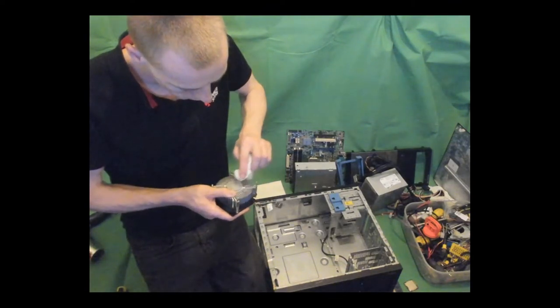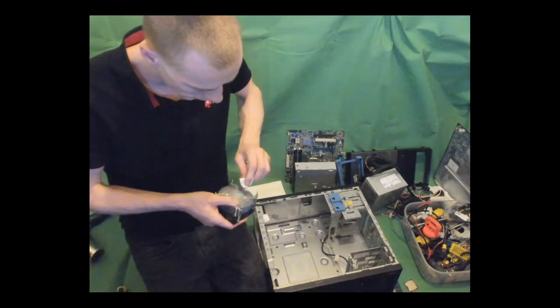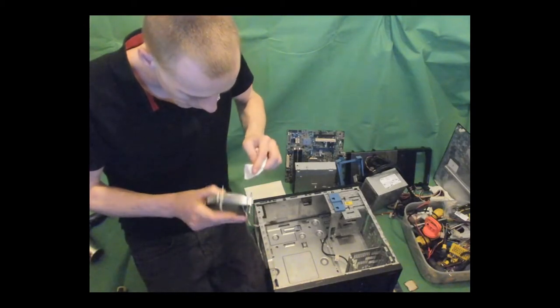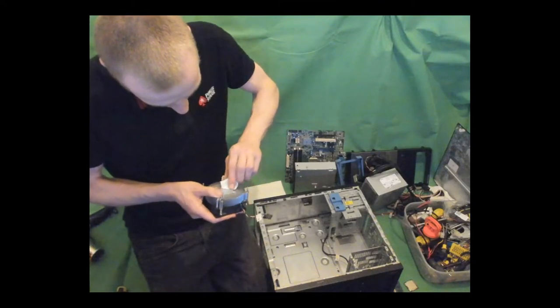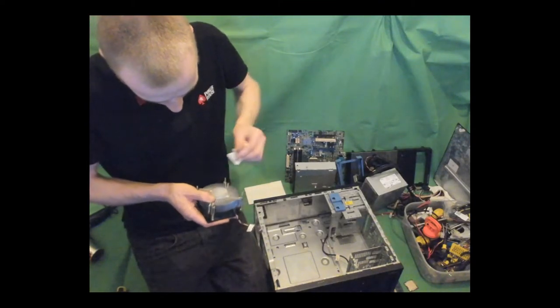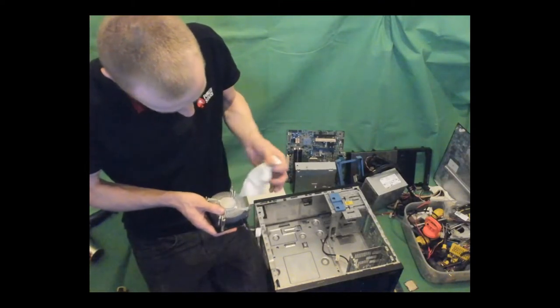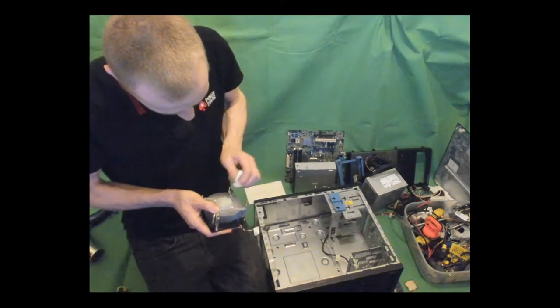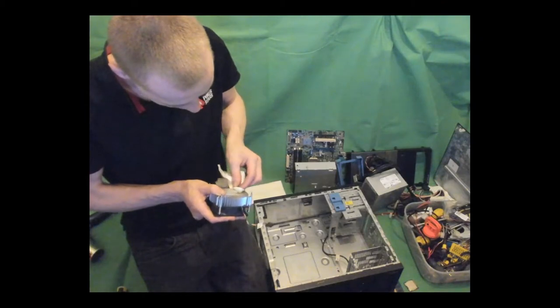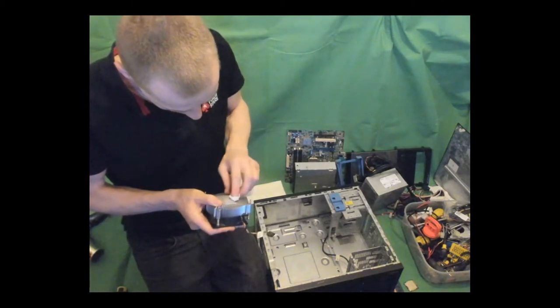Just a word of warning, guys, if you are cleaning a heatsink and giving it a proper clean, be careful, because the fins are fairly sharp. You don't want to end up in hospital with slices all over your hands. So just be careful there while you are cleaning this out. Try to avoid touching the fins as much as possible. I've had some pretty nasty cuts off these things.